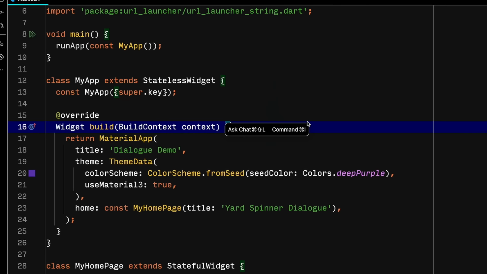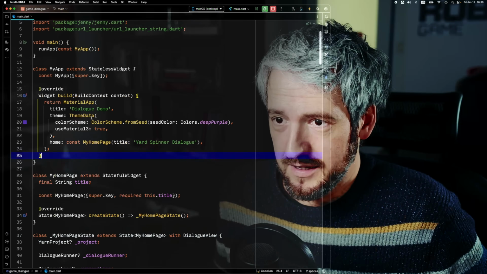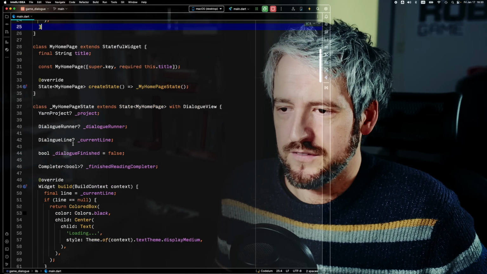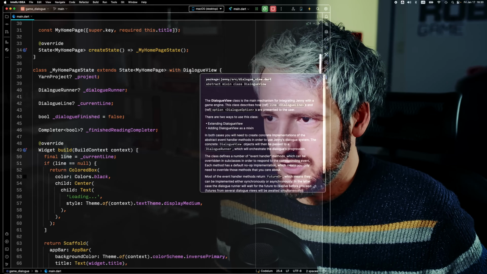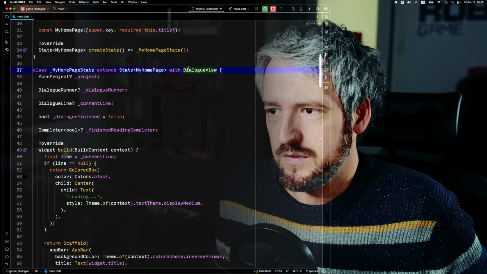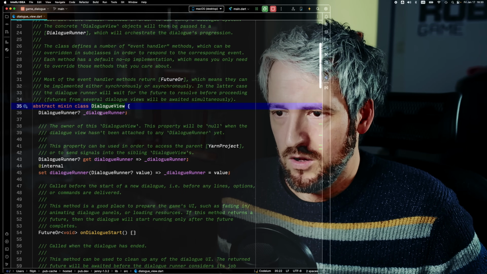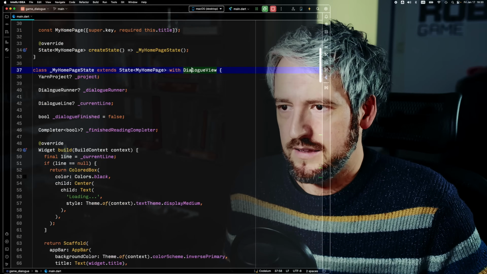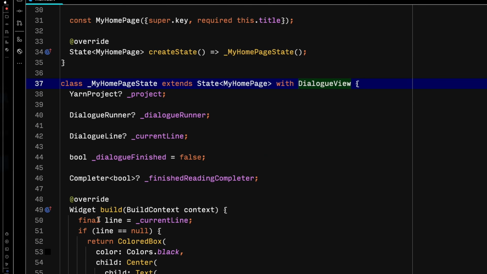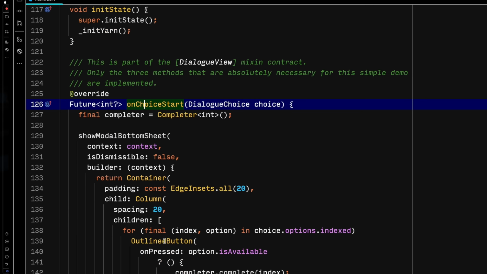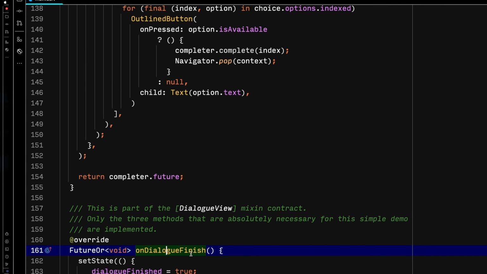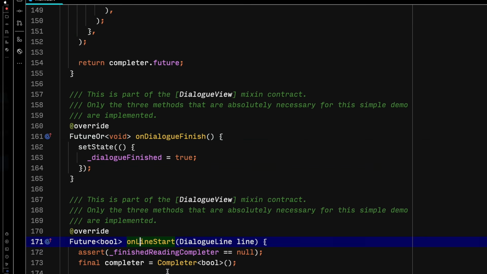All right. So what do we have here? I just want to go through the very simple implementation of Jenny. They have a mixin called dialog view that gives you things like, for example, on choice start and on dialog finish and on line start.